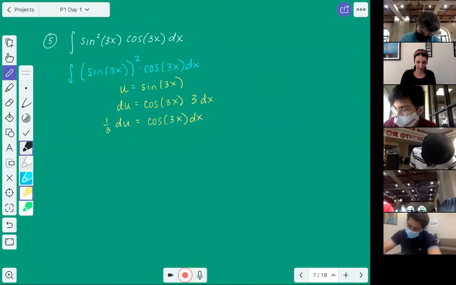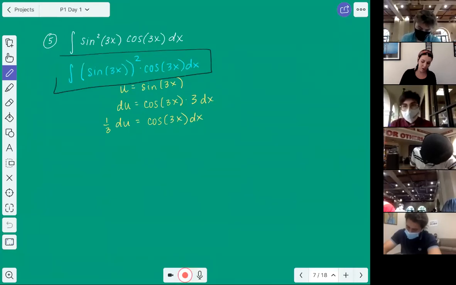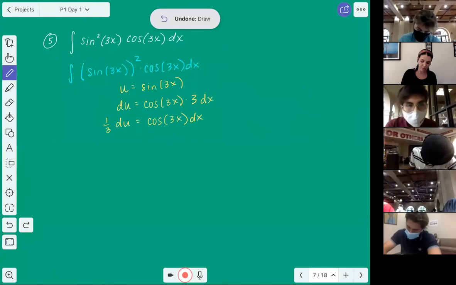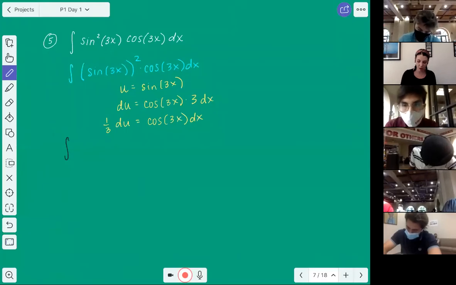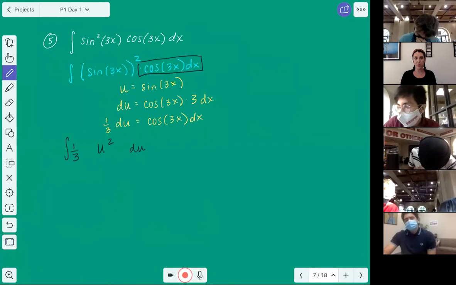Okay, let's go to JJ. JJ, what would I now substitute in to my antiderivative? So what would this look like now? I'm now going to replace this with all that information that Neil just worked us through. So what would I have? I'd sub in the 1/3 du for the cosine 3x times dx. Perfect. So this gets substituted in for a 1/3 and a du. I'm going to put my 1/3 in the front, my du at the end. Then you have a u squared for the sine squared. Exactly right. So I have a 1/3 u squared du.